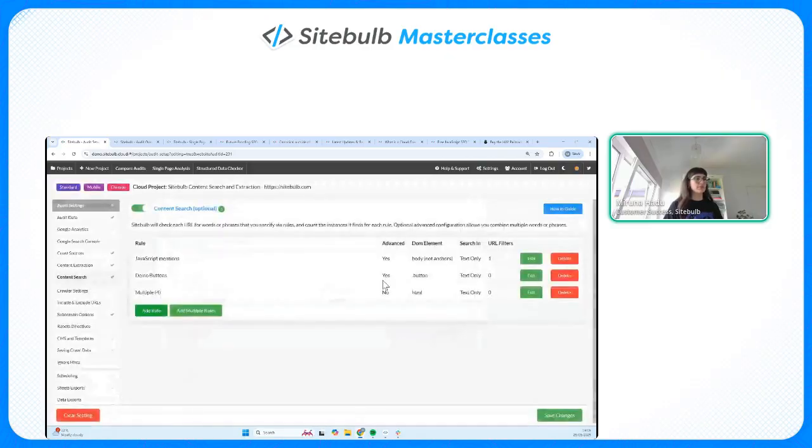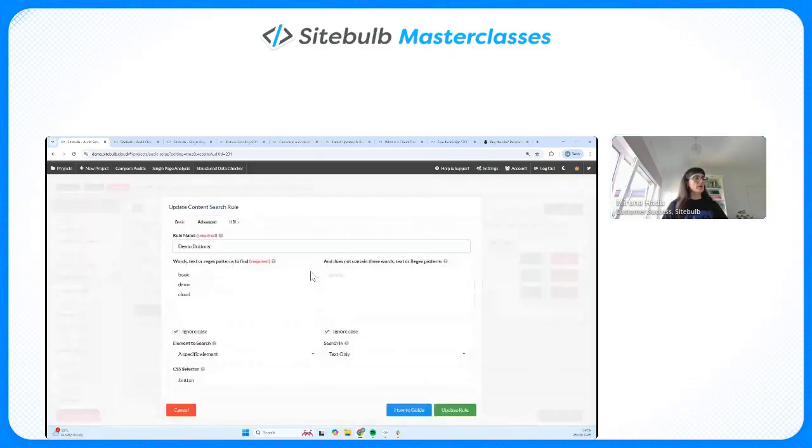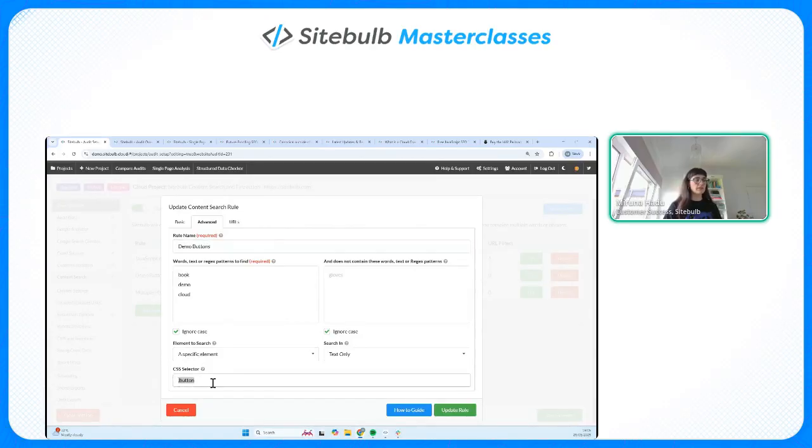So I've got an example set up here. I've done this with advanced search, which I'm going to talk you through in just a second, but essentially I've selected the button element, which is the class that all of the buttons have on my pages. And then Sitebulb is going to look for these terms within those buttons.